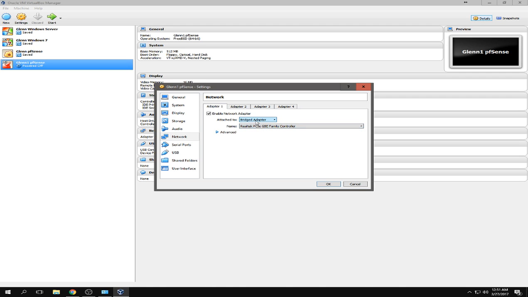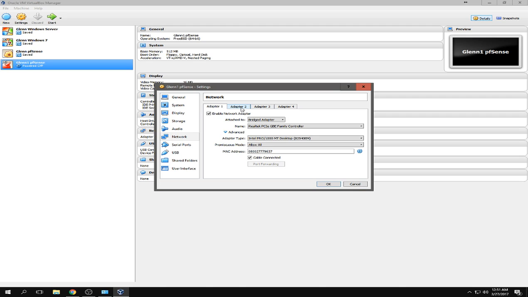You can actually choose on bridged adapter what you're talking about here. If I want to go Wi-Fi or my Ethernet, it just so happens I'm connected to Ethernet, so I'm going to choose my Ethernet. And then every time I do this, I don't know why, I always make this allow all. I feel like, especially on Mac, this is a little touchy setting, and sometimes the internet doesn't work as it should, even though all the settings are correct. So that's a good, safe thing to do. Just check allow all in the advanced settings for all of the network things that let you. If it doesn't let you, then it's fine. I think NAT on Mac OS X does not let you edit this, but it's okay.